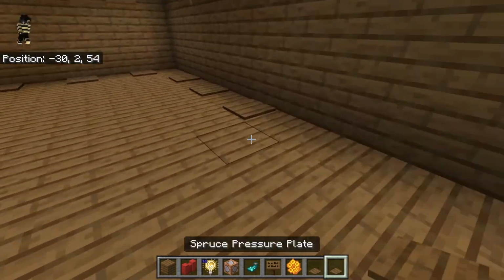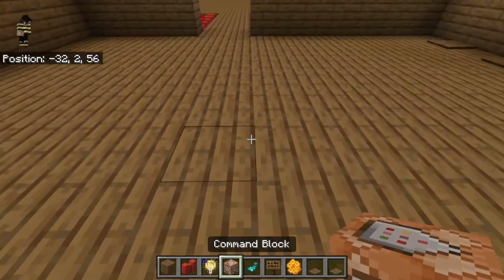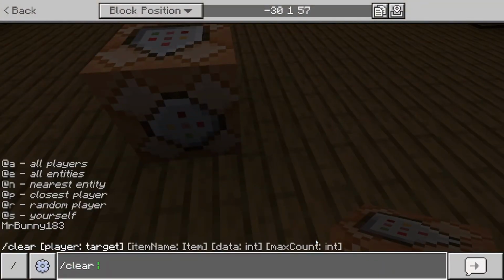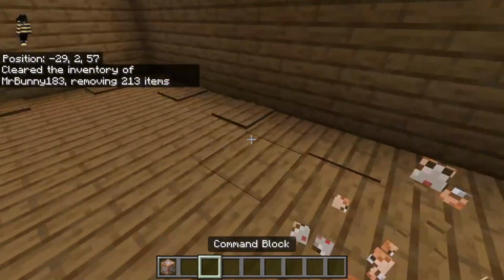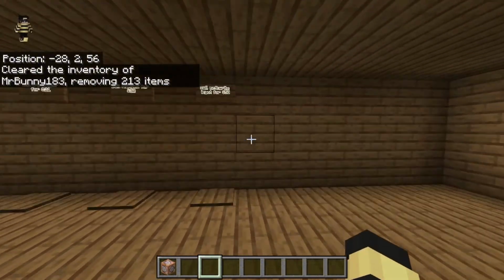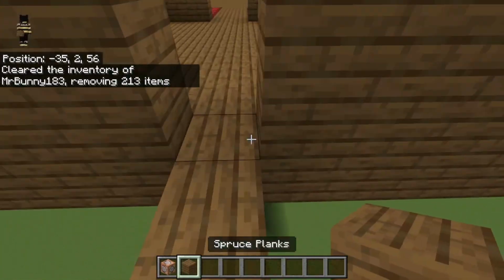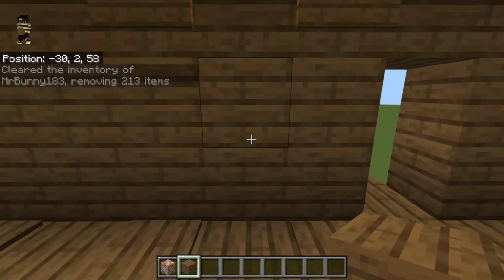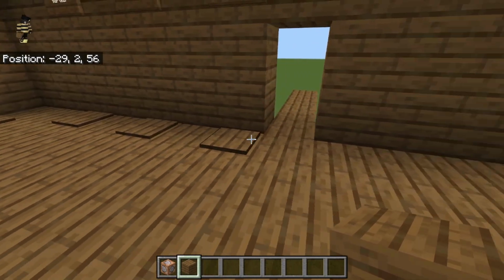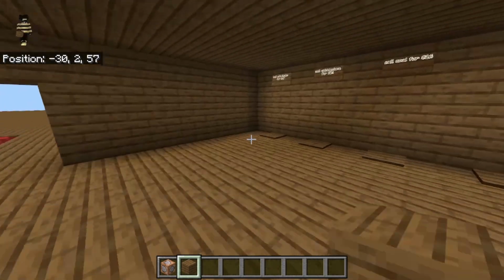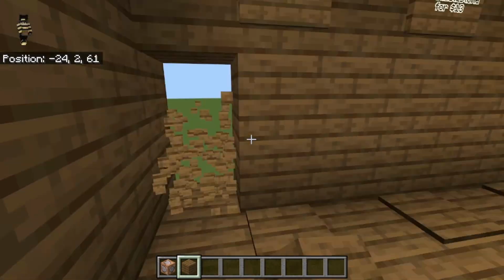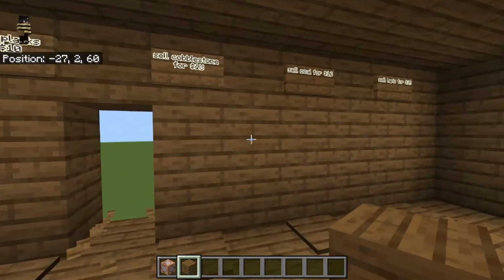Now, as you can see, the pressure plates barely work. They don't work, actually. So, now we're gonna have to make them function. So, what you're gonna do is remember the first one. So you're gonna wanna break these blocks so we can enter and exit.